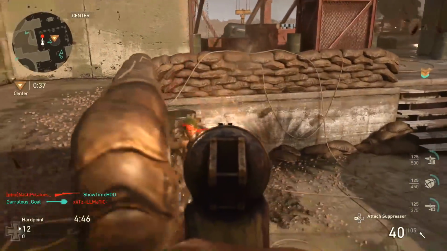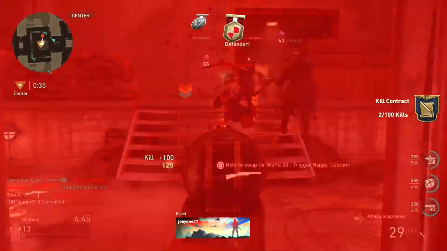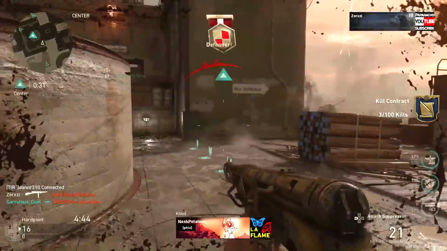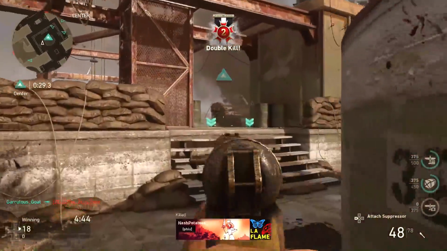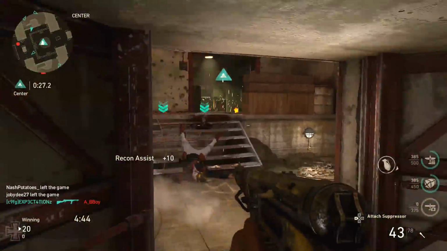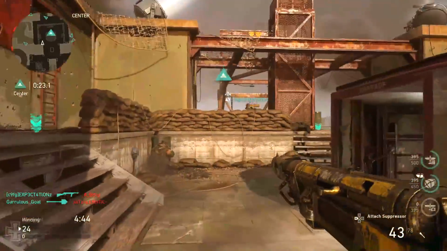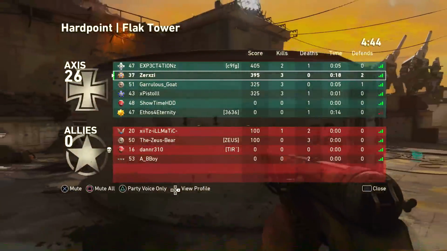meaning that it's going to be a little bit more accurate at mid to long distances, and they also gave the Type 100 a slight fire rate buff. Now that's definitely going to be interesting because the Type 100 is personally one of my favorite SMGs, and I've always thought it just shot a little bit too slow compared to all the other ones, so I'm definitely about to hop on and test all this stuff out.